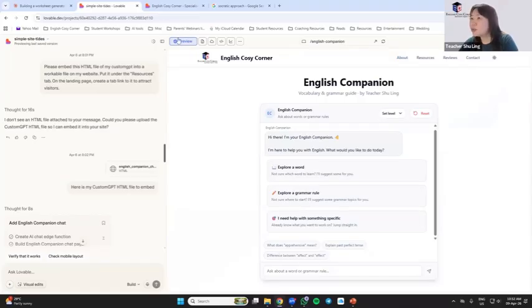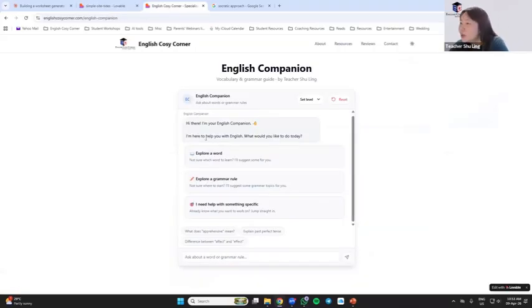And this one actually popped out to make it bigger. Okay, I'll put it here. Yeah, so this was actually after some revisions already. Initially, I only had the targeted help. That means I need something specific and you just type in what you want. So after some feedback from one of my parents, I improved the tool such that students who want to explore words or grammar rules can also use it.